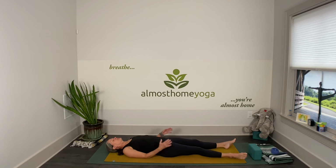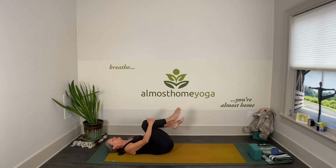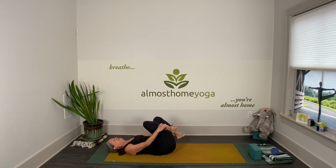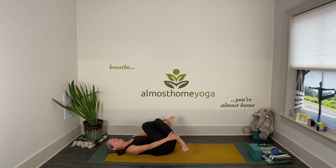So maybe tuck your shoulder blades together. Check in with your body and see if there's any other motions you'd like to do before Shavasana. I'm going to draw my knees into my chest. Just rock a little bit. You could try happy baby. Cross your legs and get a little hip stretch. So maybe just a couple more breaths.